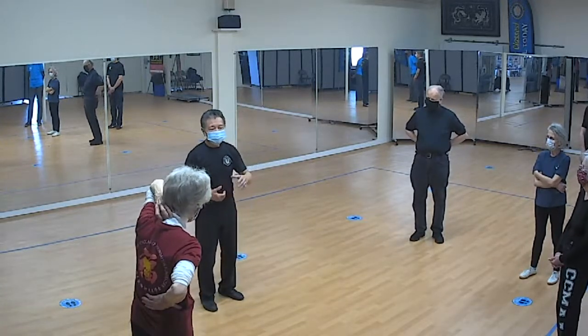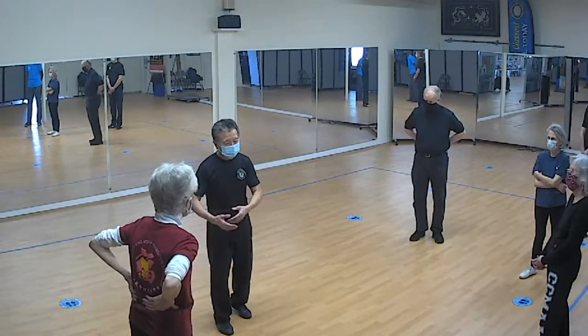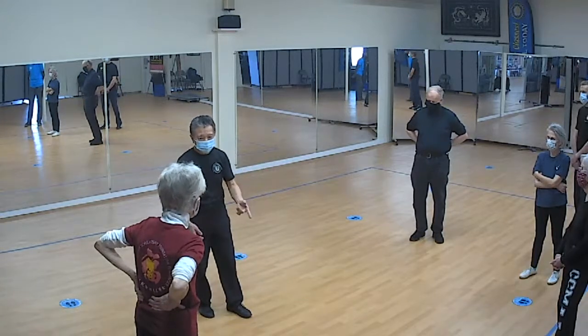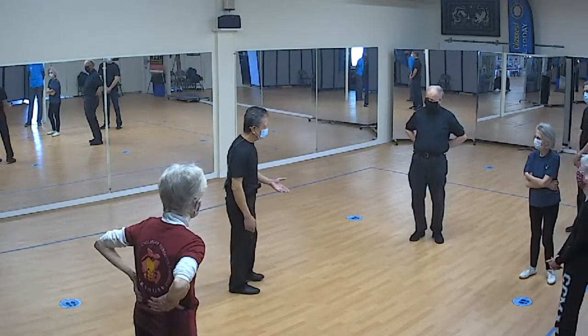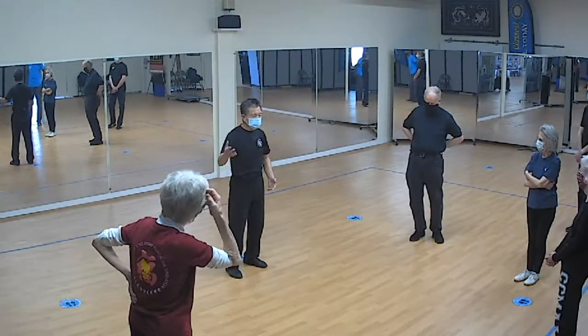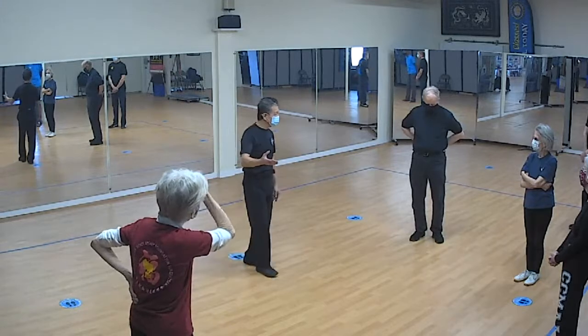It's the number of movements in the form. Like 108 is 100, so 45 would be that. So they have a 45 form, there's a 30, there's 36, there's 32 movement forms. There's actually forms that they call 16 movement forms, because when people tried to make Tai Chi more popular, they realized how difficult it is to teach.